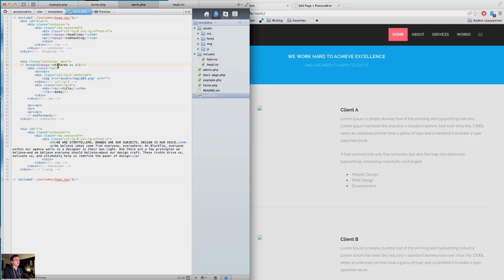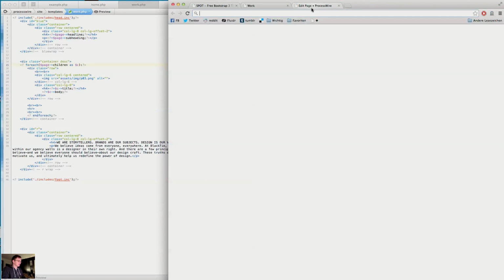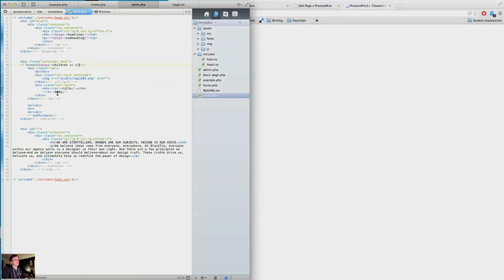This is a page array. It contains multiple pages. And if you go through a page array, each item from this page array is a page. So $C is a page, like $page. And a page has, as we can see in the cheat sheet, those methods for those fields.